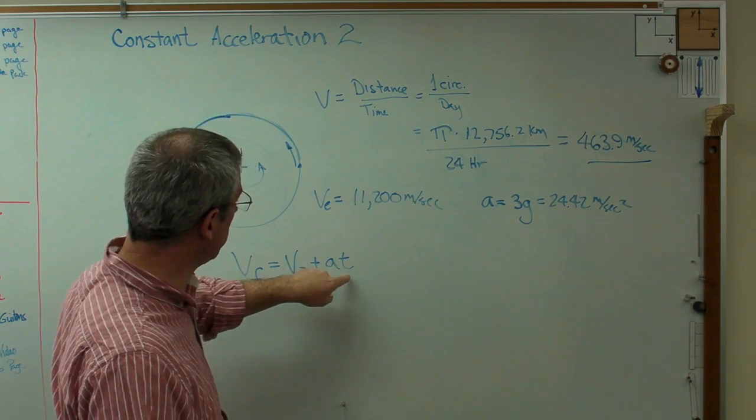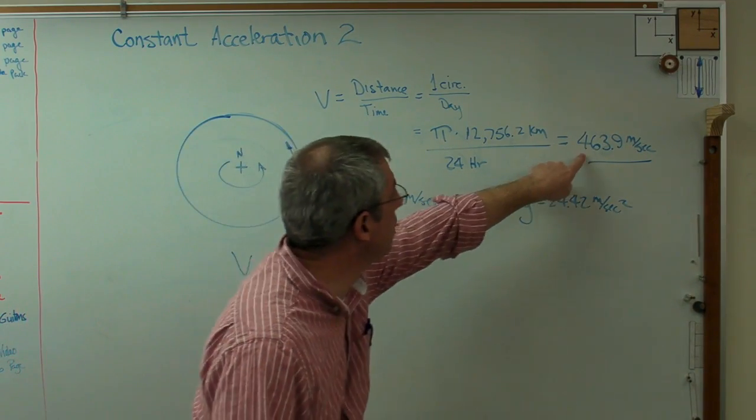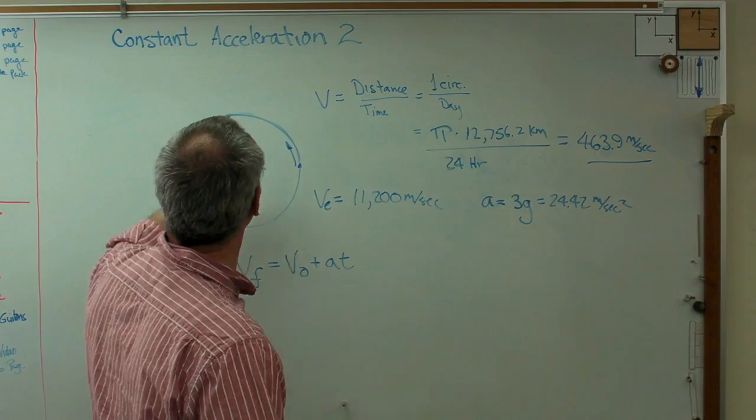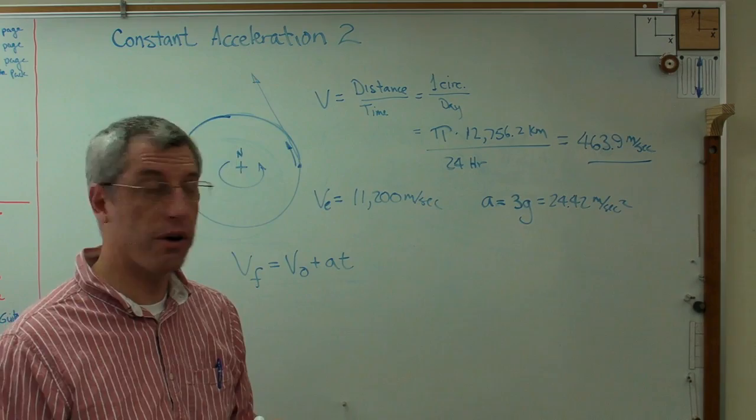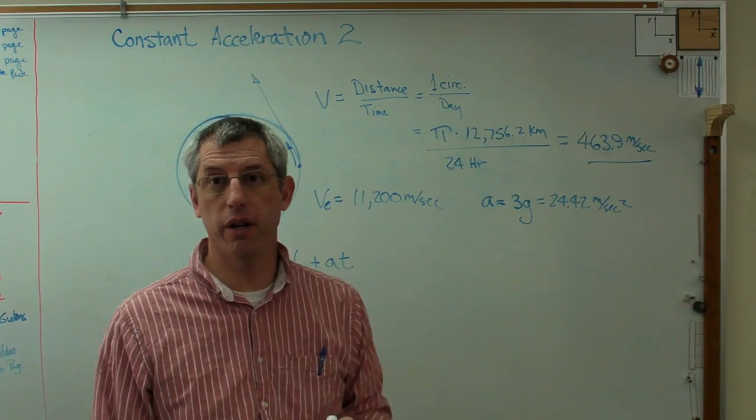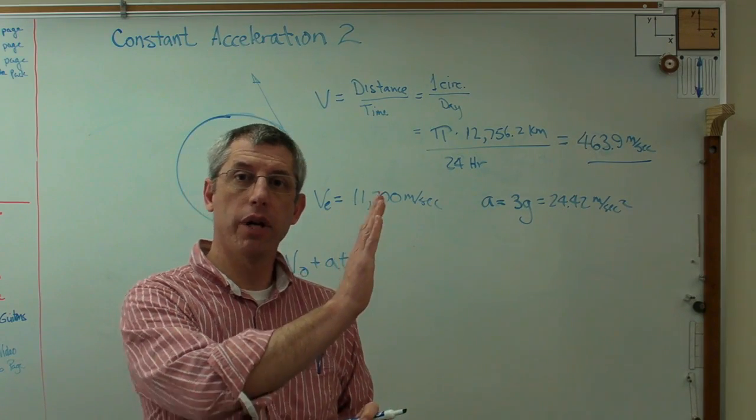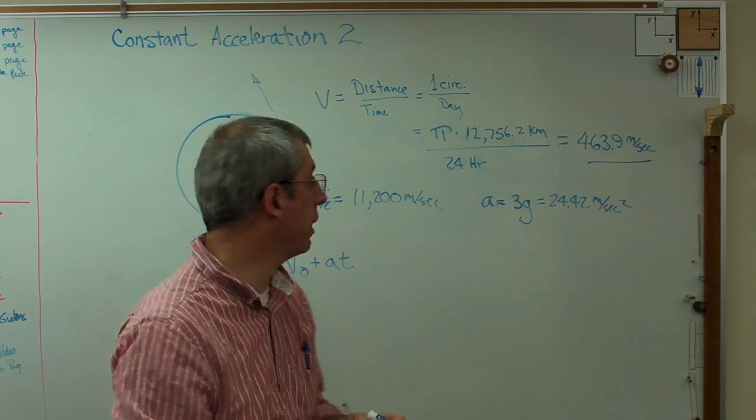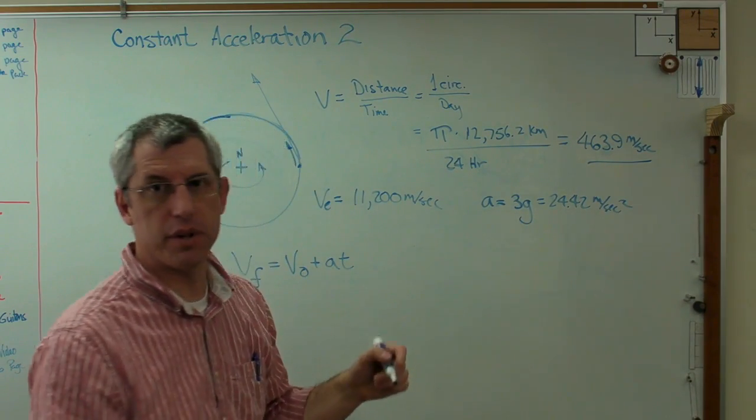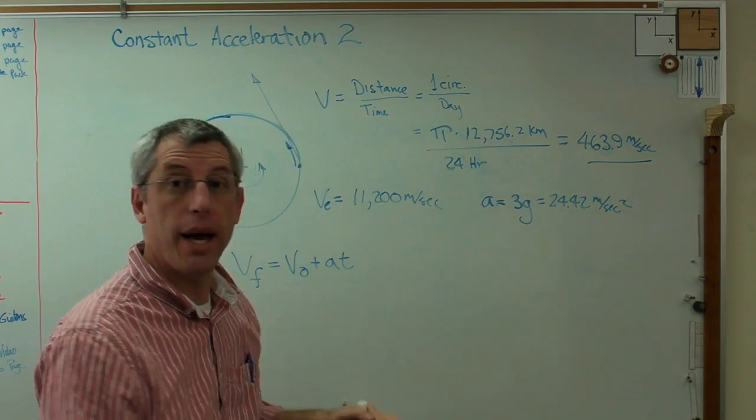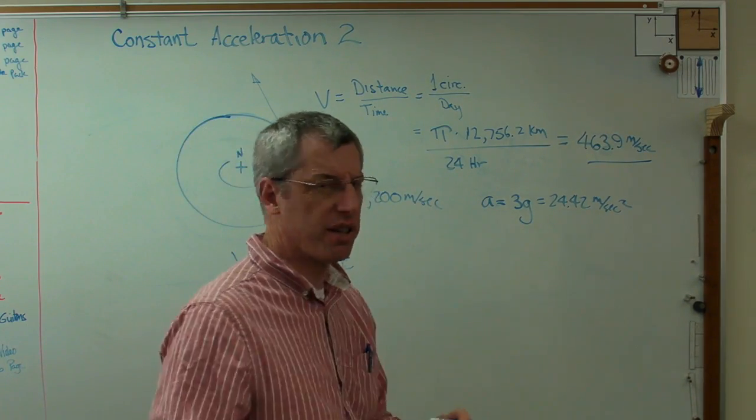Let's see what the time's going to be. I know final velocity, that's escape velocity. Initial's now going to be this instead of zero. That means I'd be launching off this direction, tangent to the surface of the Earth. I got to launch a space shuttle one time, and although it comes off the pad vertical, it goes horizontal fairly quickly. It really does come off pretty much tangent to the Earth.